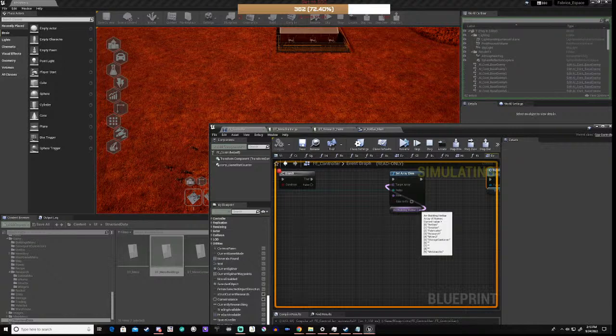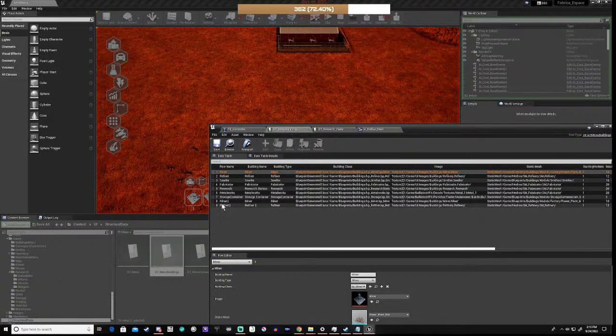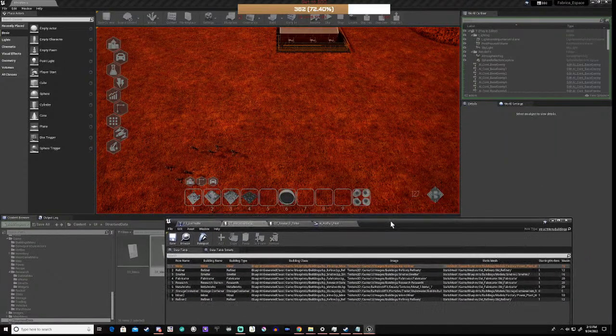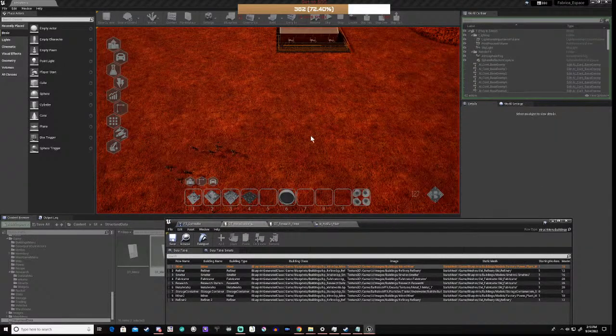Okay, and in our DT menu we have minor 2, so that is correct. So there's no reason why this should not actually work.